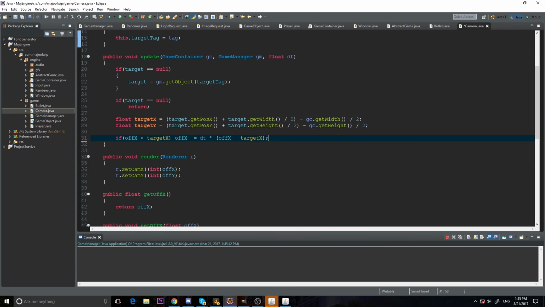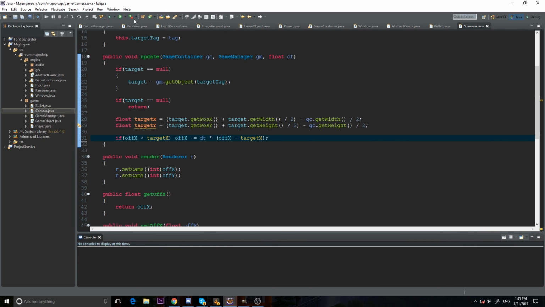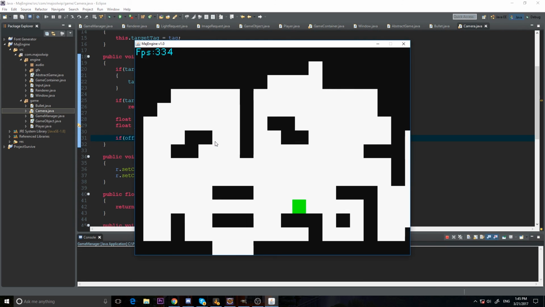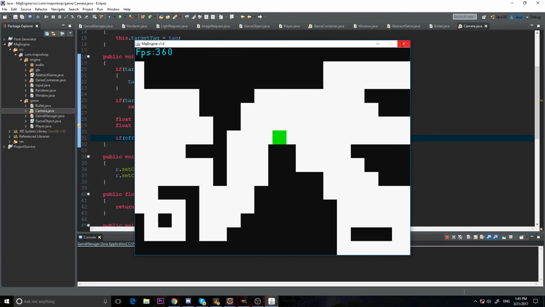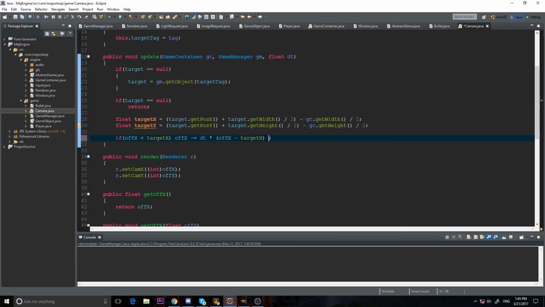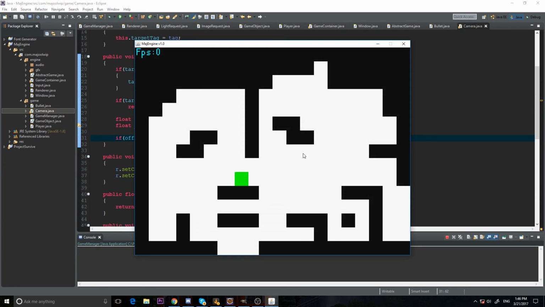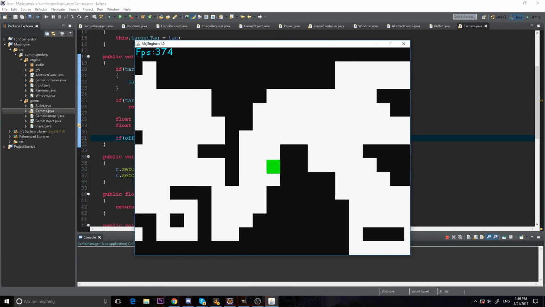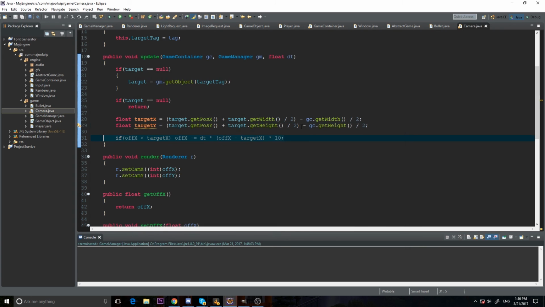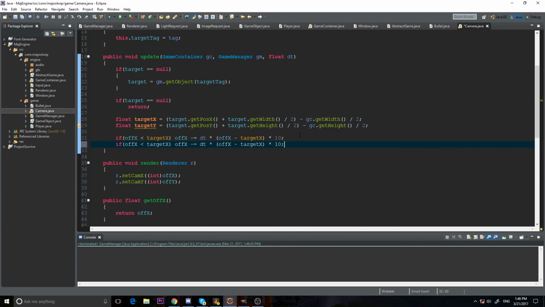And let's get rid of these, because I only want to test one thing at a time right now. I got multiple running. So if I go to the right, he starts to follow. That needs to be a bit quicker. So we're going to do this times 10 maybe? Let's do 10. See what that looks like. That's not looking bad. Alright, let's do that for all of them and see what kind of effect we get with that.